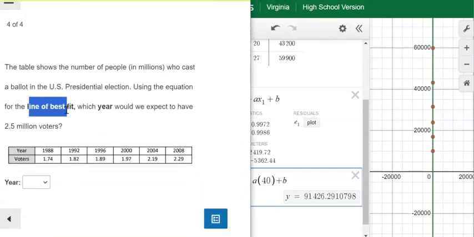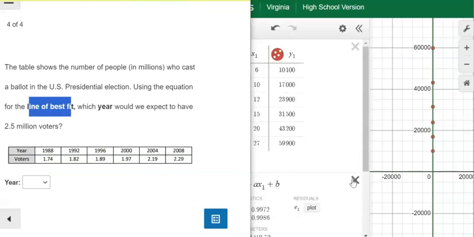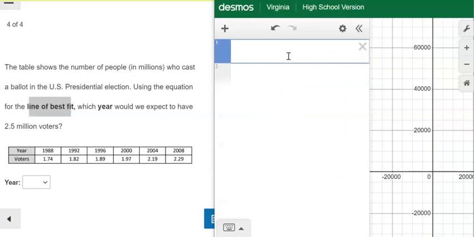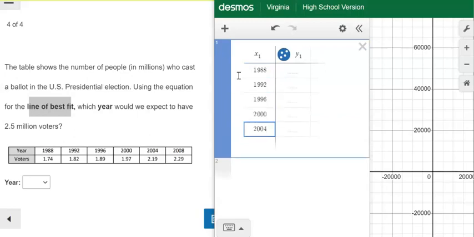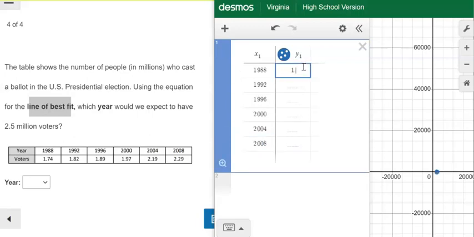And that's the answer. Alright, it says line of best fit. So I just need to go ahead and put in the table. This question is a little different. I don't think you'll get this type of question, or maybe you might, but I'll go through it. So if you get it, you'll be prepared for it. As I'm typing it, you can read the question. It's asking you to find which year. So it's asking you to find the X. Until now, we've been looking for the Y value, but in this particular question, it's asking you for the X value, and I'll show you how to do that once I finish typing.